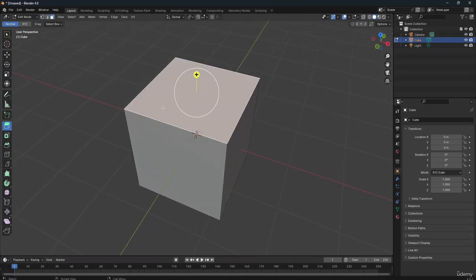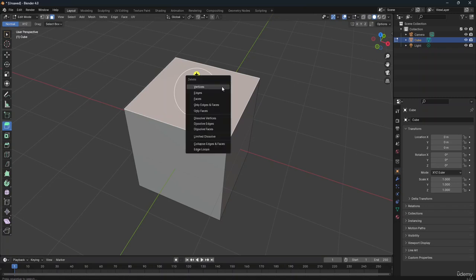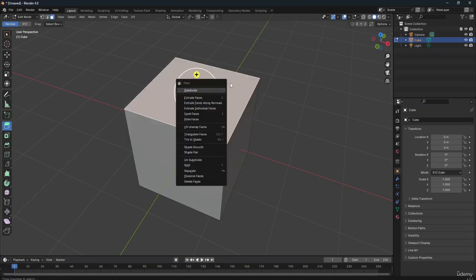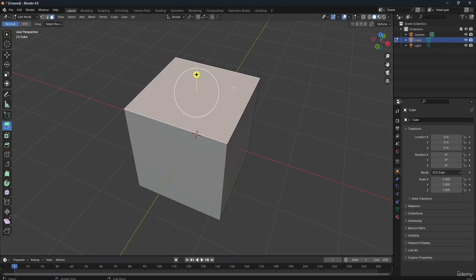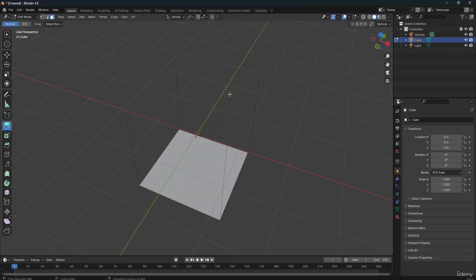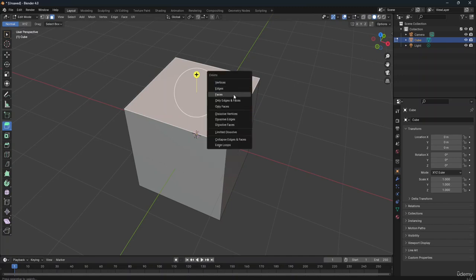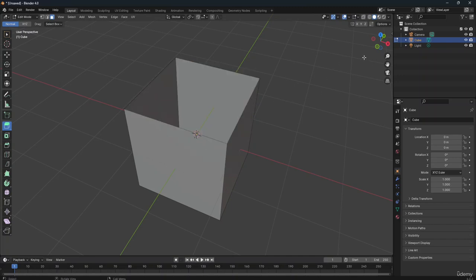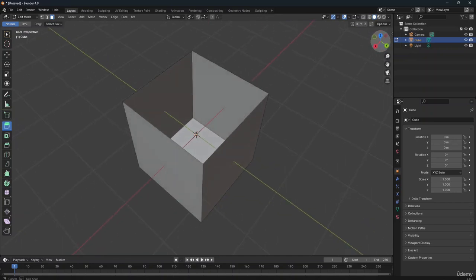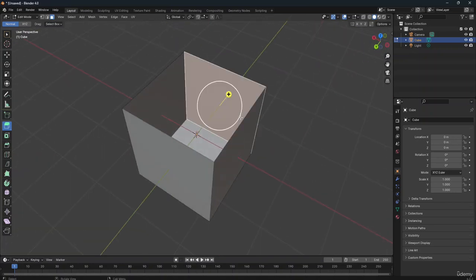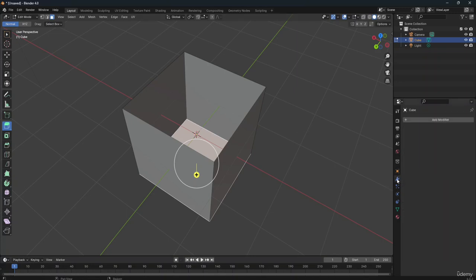I will click on this particular face and now I'll click on delete, and now I will cancel and I will just come here. Let's click on delete, and now I will just come here and I just want to delete this face. Okay, so I will come here and now I will just delete this particular face. Okay, so now once I have deleted that particular face, you guys can see right over here this one is basically selected.